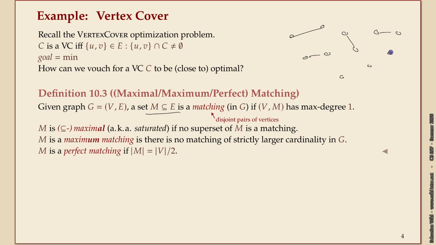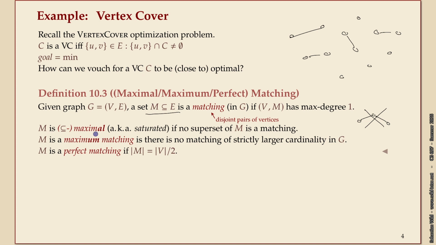There could be isolated vertices lying around. And there could be some underlying graph that I'm not drawing, but this is a matching. What you can't have in a matching is further connections. So that's an easy definition. We'll look at different types of matchings. So just be sure to keep them separate.